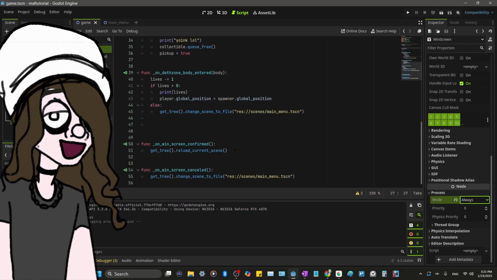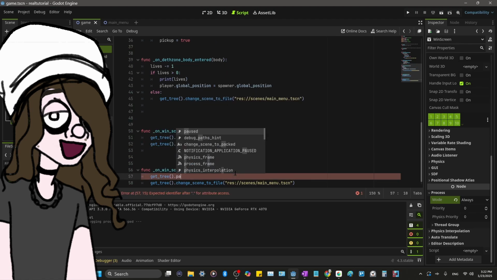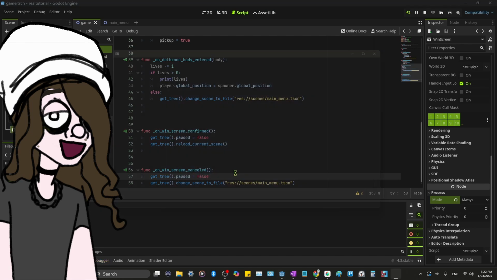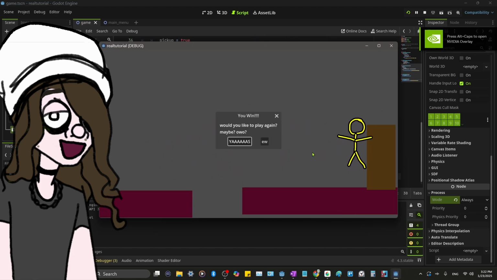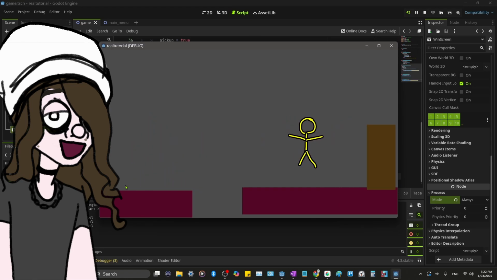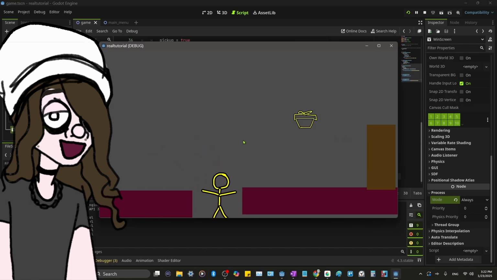So when either of these buttons are pressed, we want to unpause the game. So get our tree and set paused to false for both of these. Get tree.paused is equal to false. Now let's see if that works. I have no idea. I thought it would. Well, let's see. So we win, boink. Purgatory. We click it. Now we're back. And we could play again. And the game unpauses and pauses at relevant moments. We could also leave, go back to the main menu, and then play it again.